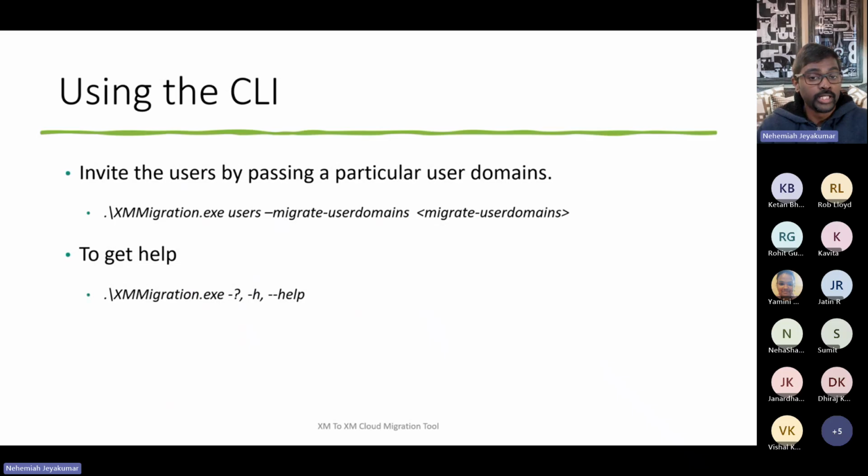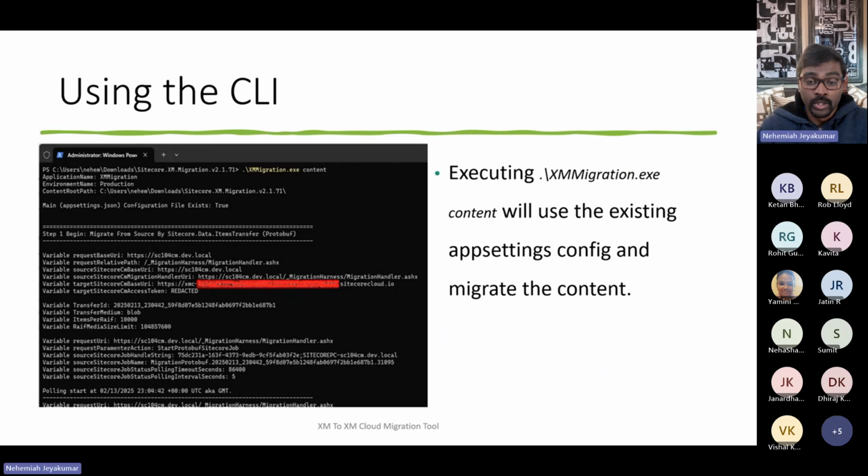And to get help, you can specify question mark, -h, or help, which is going to show you what commands and subcommands are available in this tool. Here is a visual representation of the CLI, which has a similar execution to the GUI, and it also took a similar time, around 11.2 seconds when I executed it.